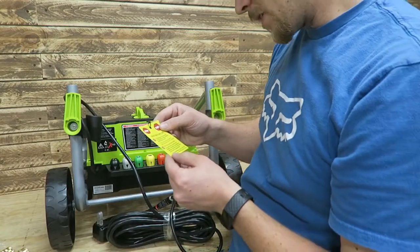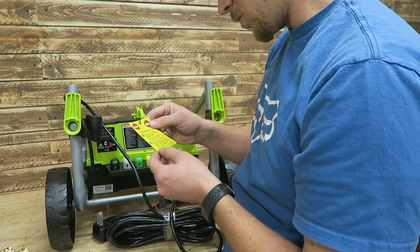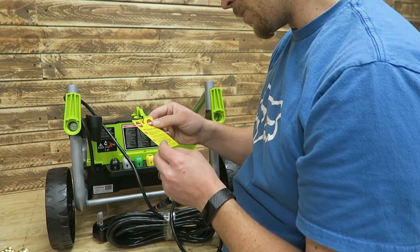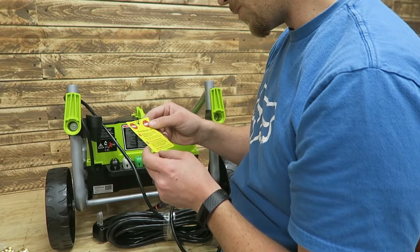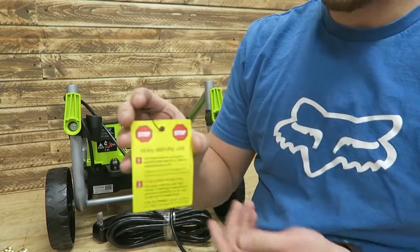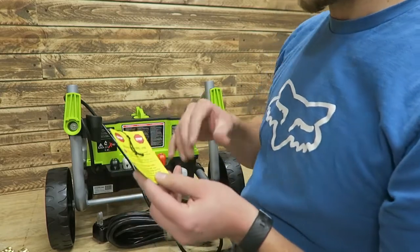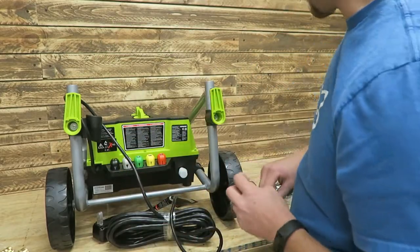The hose must be connected and water turned on before operating your unit. Failure to do so will damage the pump and void your warranty. Total stop system. The motor will shut off and remain in standby mode during periods of inactivity or as soon as the unit is pressurized. This is normally simply squeeze the trigger to restart. So I think that's one thing a lot of guys were looking for is the total start system. So we'll see if this is a true total start or a total stop system or not. That's kind of what the higher end units are paying for.